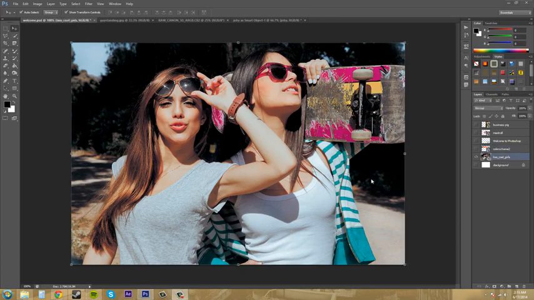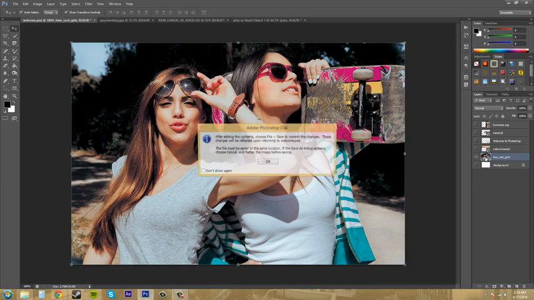One thing that's pretty cool about smart objects is that you can edit them, and then they will be edited within your original document that you had before. So the way that you can do this is making sure something you have is a smart object, and double click on the icon or the thumbnail.